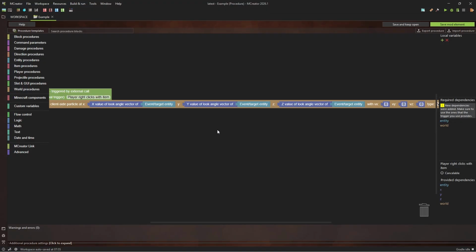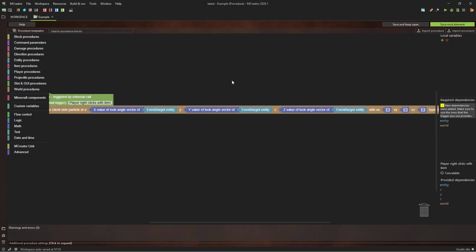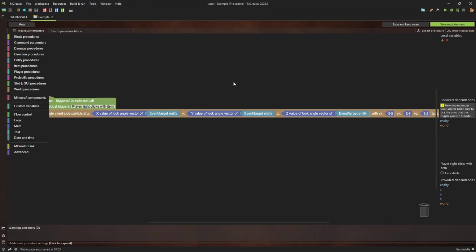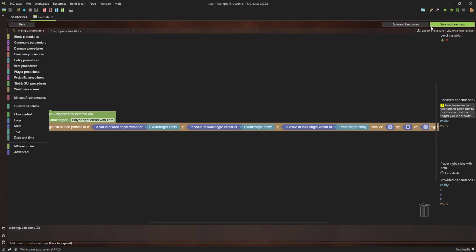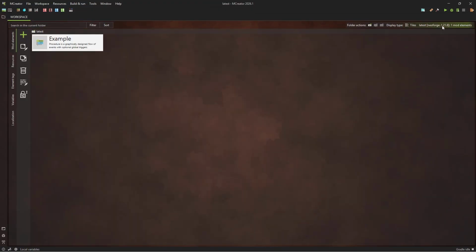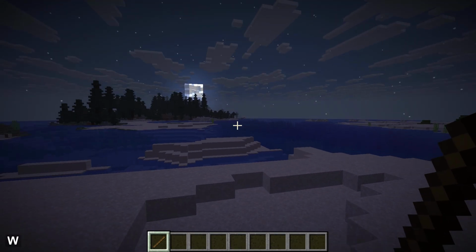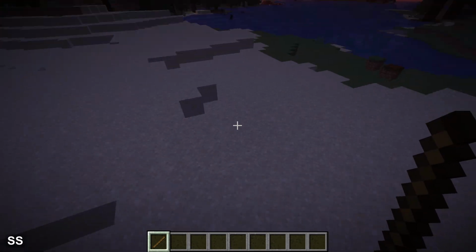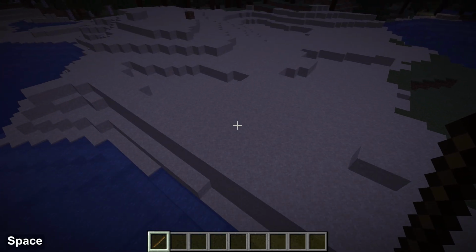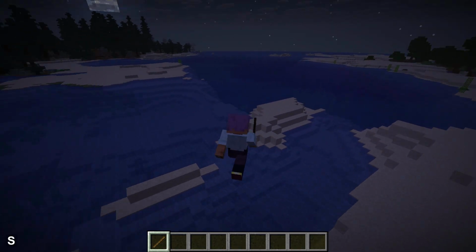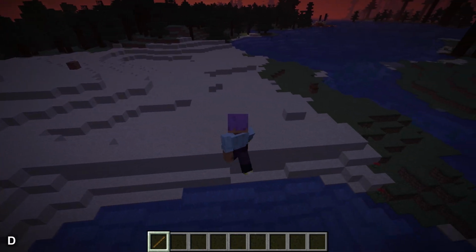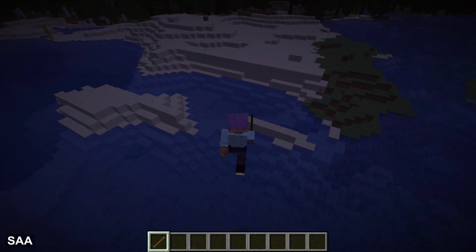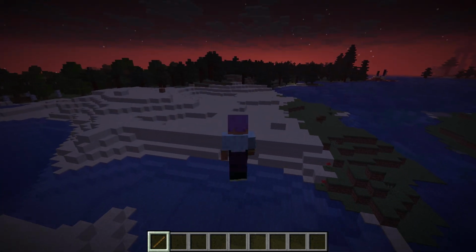Now we'll be able to do a different kind of system where we can make a line of particles, but we'll do that after we test. So let's go ahead and save this, and then we'll pop into game and give it a quick test. Now, if we try testing right now, you might notice that there is not really anything happening. We can go into third person or first person or whatever, and you can see when I'm right clicking on the item, there is nothing actually generating.